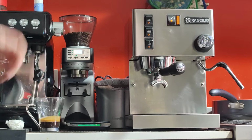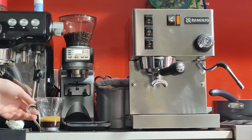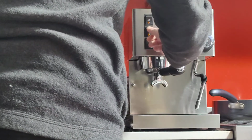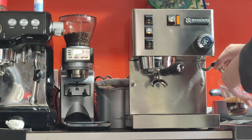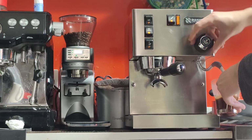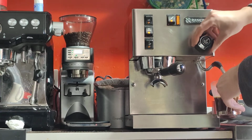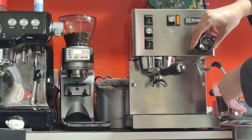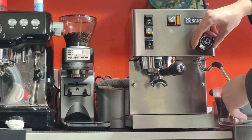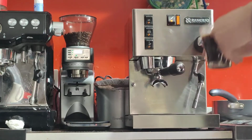And that's espresso. If you want to turn this into a long black, obviously you can add hot water, which is what I'm going to do now. That's an Americano coffee now.